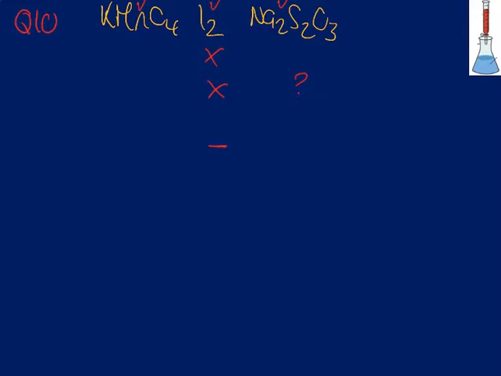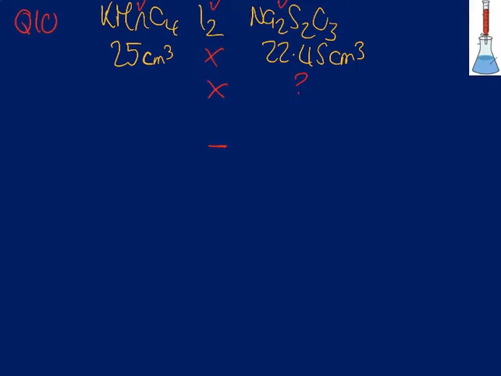I'm going to start with page 141, the question 10 that was for homework. So when we are looking at this question, you have two equations. You have KMnO4, you have iodine, and you have sodium thiosulfate. And I really would recommend that when you put together your beginning table that you include the iodine in there. It'll make things really clear for you.